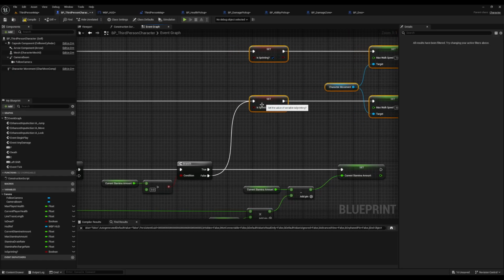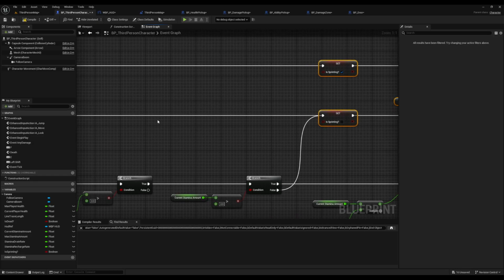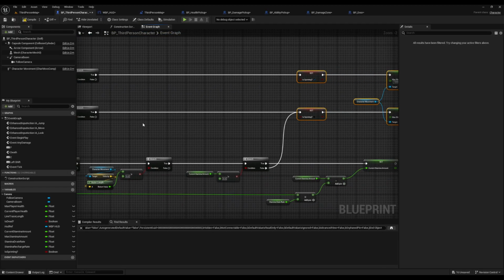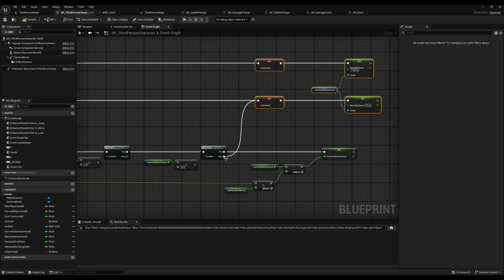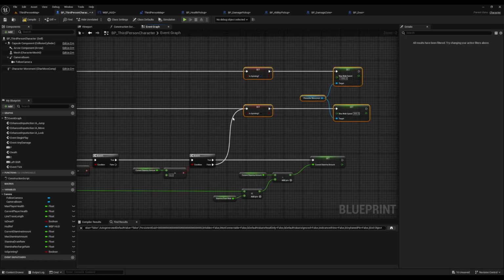Now, the reason why we do this is because if you're still holding down the shift key and you're still sprinting, but you run out of stamina, this is going to stop you from sprinting, even though you may well still be holding down the key. So that's the reason why we've got that there.